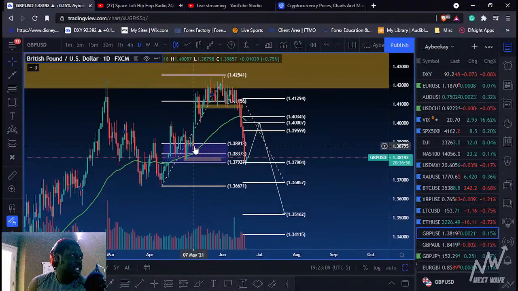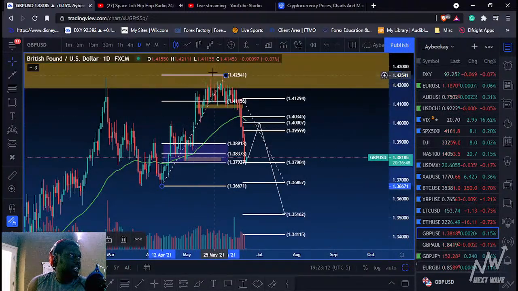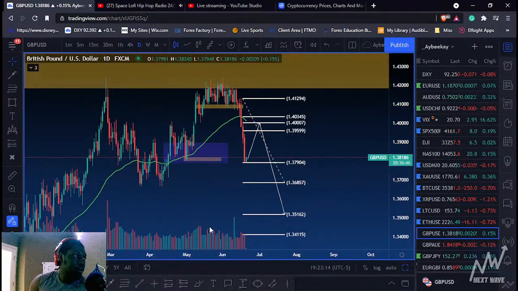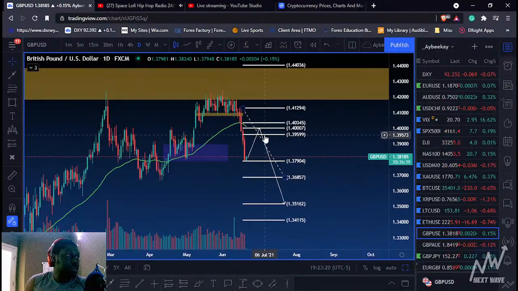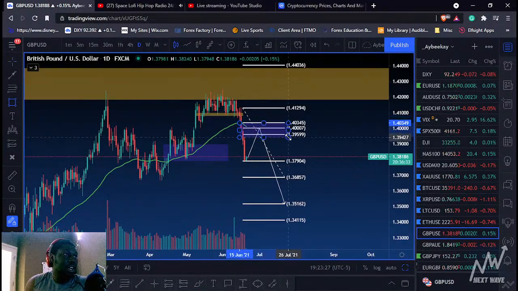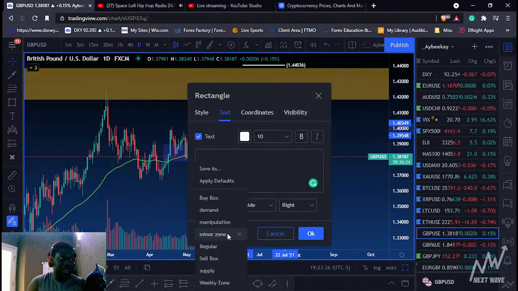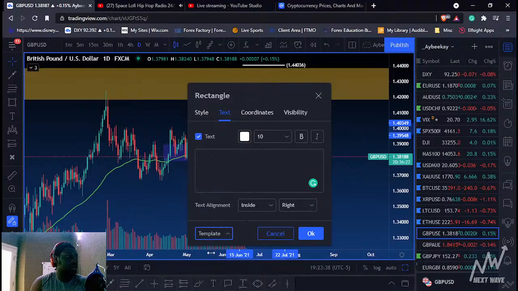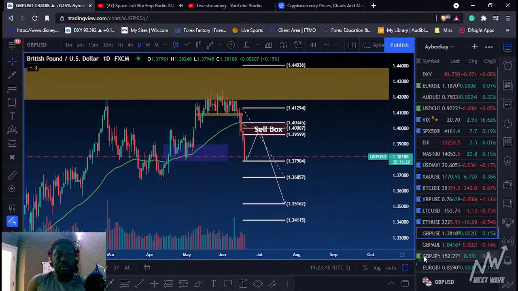So I actually like this color a lot. I'm going to just leave that how it is and delete that. And also I'm going to delete this little zone because I don't want it. So let's see what GU does, but I would definitely want price to come back up to 1.400, and then I'll possibly look for some sells if I see on the lower time frames price making some type of candlestick patterns or anything like that. So that's why I'm looking to sell.